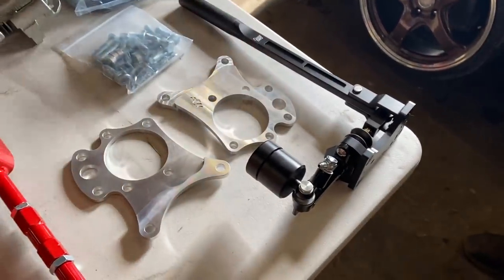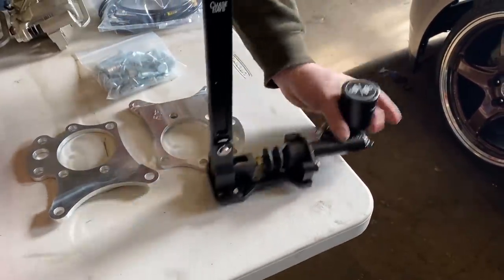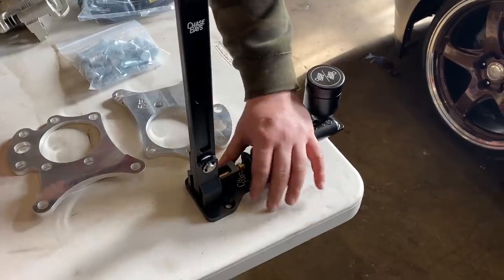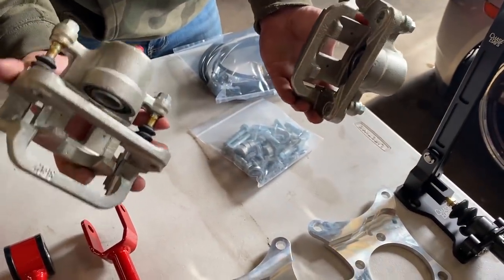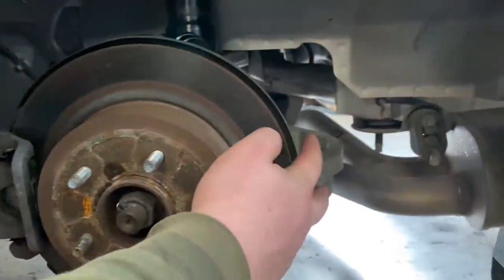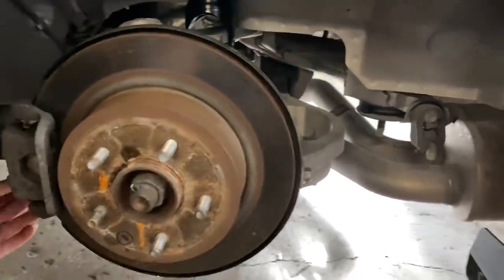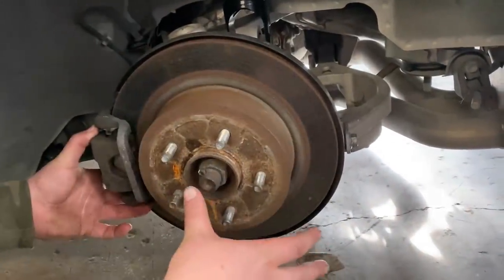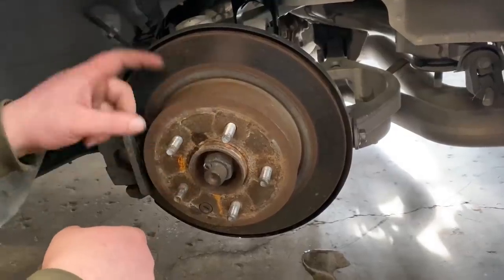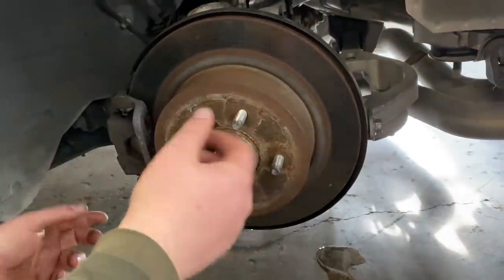So we're gonna put all the arms on the back of this thing. We're also adding a hydraulic e-brake to the back for drift purposes. We've got our hydro e-brake, which is actually a reverse-mounted one, so when it's mounted in the car it'll hopefully be hidden with just a little arm sticking out. We're using aluminum brackets and spacers to mount two factory G35 calipers back there. You can see that spring bucket we need to get rid of, and here is the traction arm. It sounds like a simple process but it's not — we have to pull the whole hub assembly completely apart. We're actually deleting the factory e-brake inside, trimming up the dust shield, mounting the new caliper, buying pads, getting everything aligned, and bleeding the system.